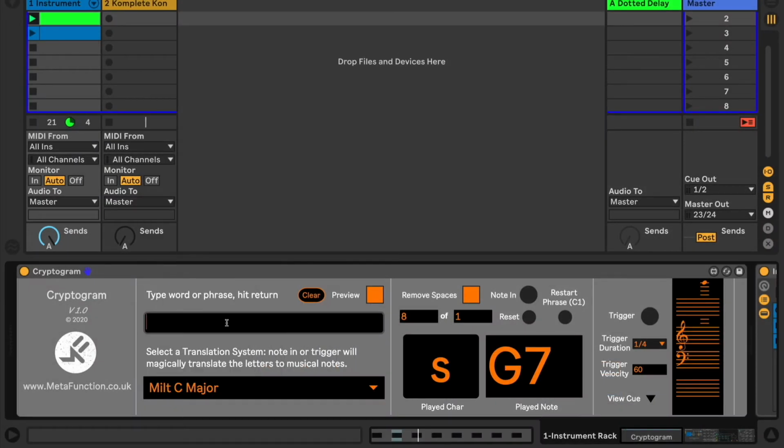If we use a system which maps the novelty of written letters to the novelty of notes in a scale, that means if it's an unusual letter like Q, it'll have an unusual note like a C sharp in the key of C major. That means common words should sound like common motifs. Whilst less common words will sound more angular. Ooh, I like that one.